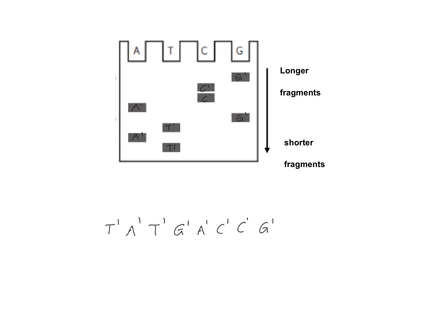Now, if these are the terminators at the end of the strands, that tells me that the original strand must have had a base which was complementary to these ones. So if the shortest fragment on this gel ends in thymine, then the first base, not counting the primer, the first base on the original strand must have been adenine. And the second one must have been thymine, the third one must have been adenine, and so on, so that I am just reading the complementary bases. This is the original base sequence.